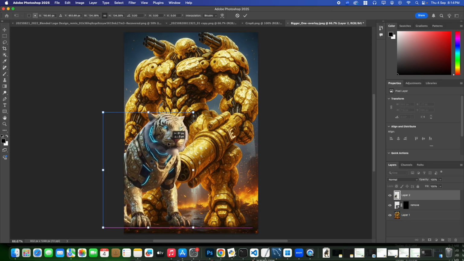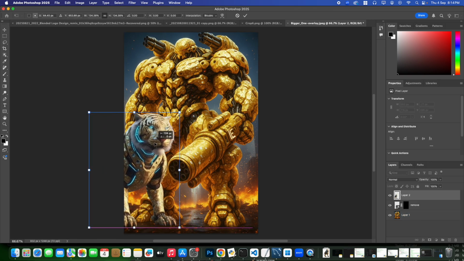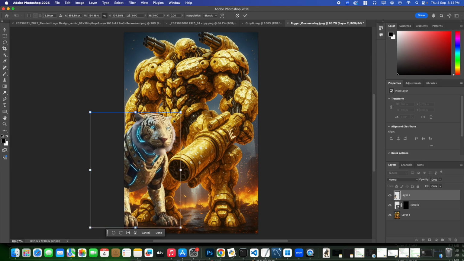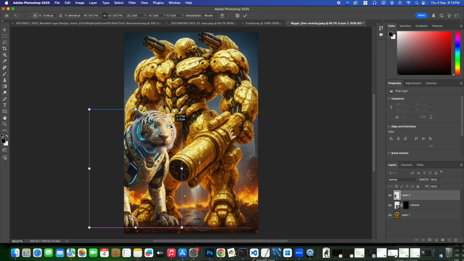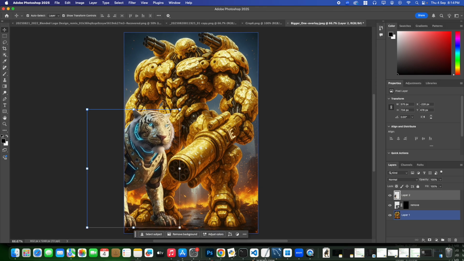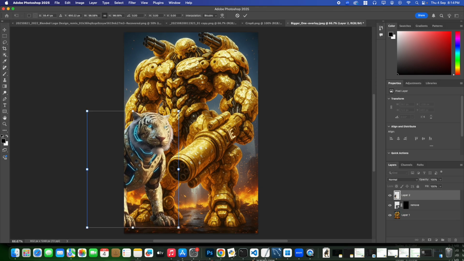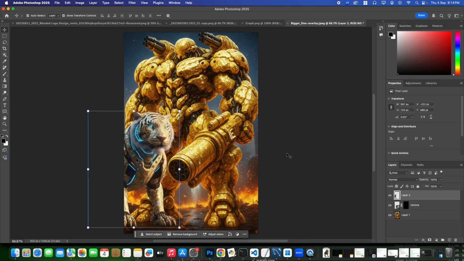I'm going to take this part out a little bit like this, because I want it to look like this tiger is actually a part of this image. You need to do the adjustments according to your choice. I'm making this like this. I think this is okay.